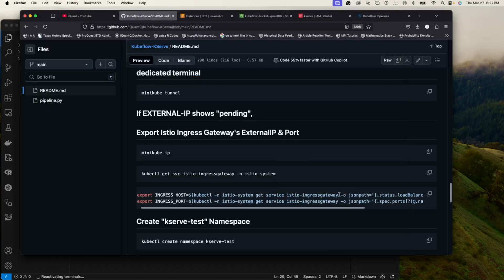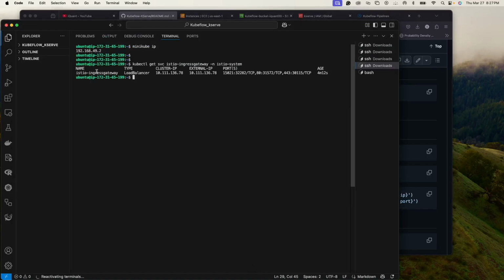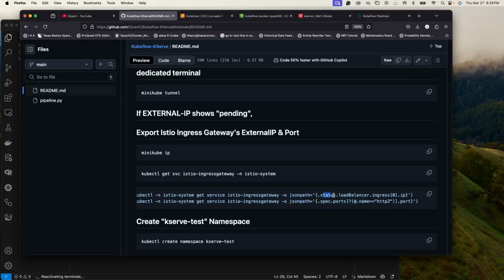With that, I'm going to set some environment variables. One is ingress host, and the other is ingress port. All this command is going to do is parse this output here. So it's first looking for the status, load balancer, ingress, and then we'll pick the IP address. And then we'll do the same for the HTTP2, which is port 80.